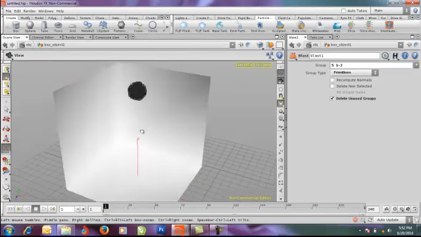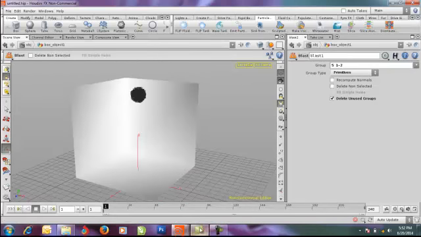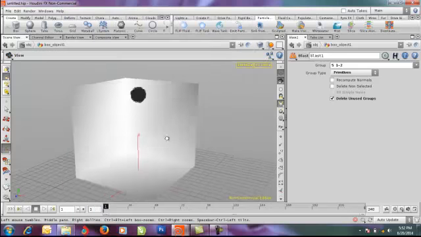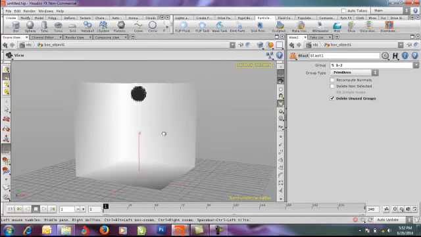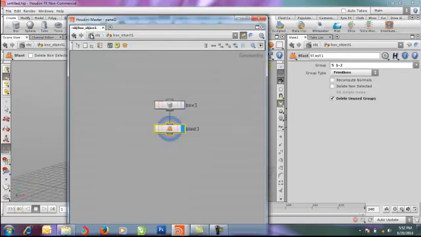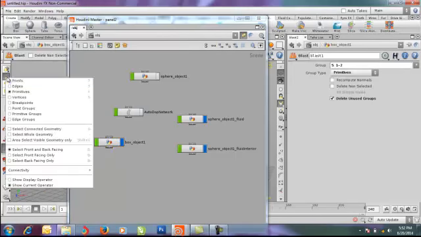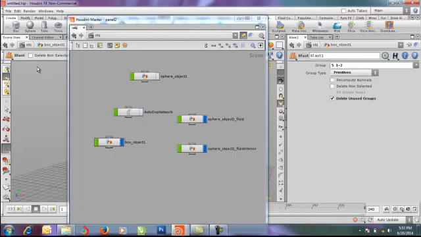Now as soon as I delete these 3 faces, what happens? If I come to my network, you can see I have got a blast operator which has got added. A blast operator, what it does is it breaks up the geometry and you're allowed to delete or work individually with the faces. So this is more or less done. I'm going to come back to my object level here. So keep this selection at primitives.